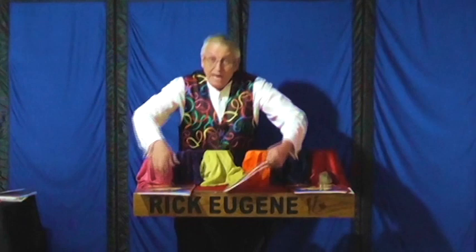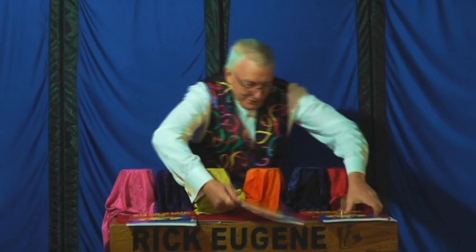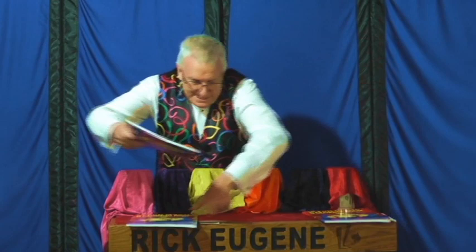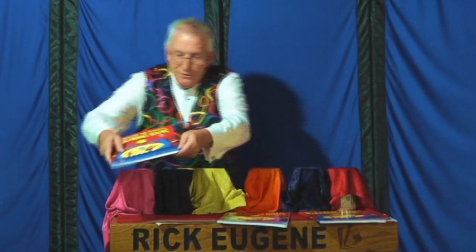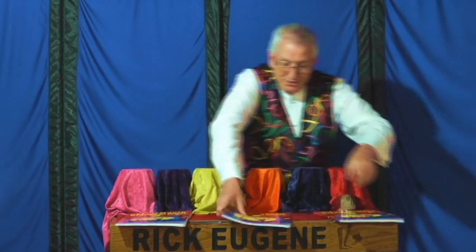Go! All right, watch very carefully. I know this is going fast. Let's see who thinks they know which one has the colors. How about you in the audience? Which one do you think has the colors? The right? This one here? Let's take a look. No, that's the blank one. And the one in the middle, yeah, that's the one with the colors. I guess it never really left the middle.